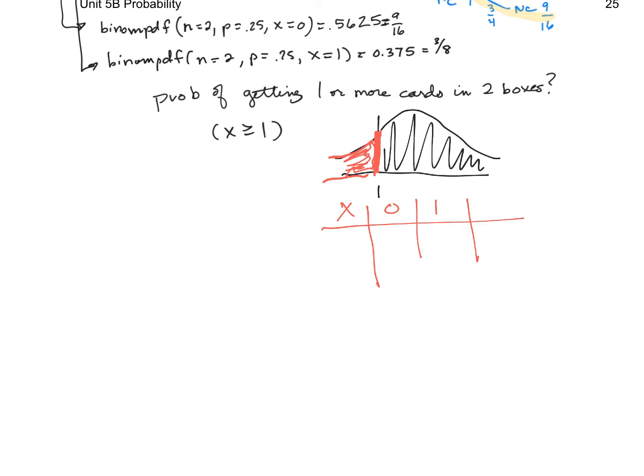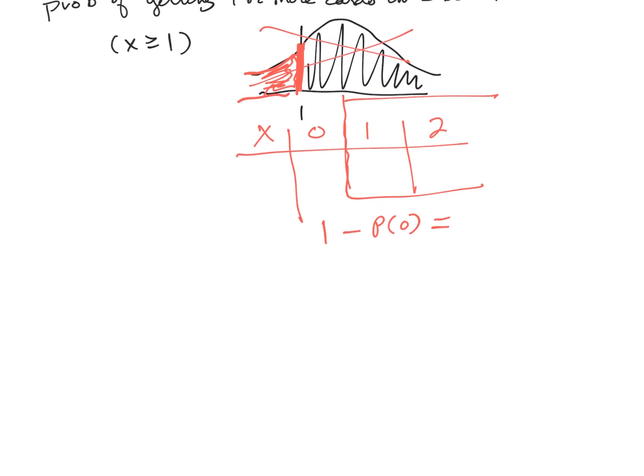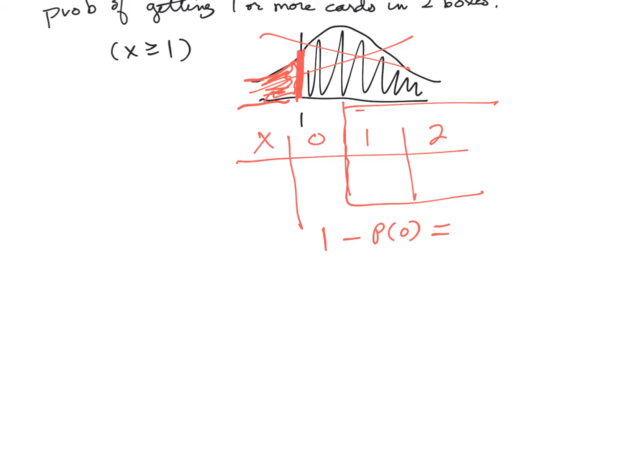This is the way I suggest you think of it. Successes are 0, 1, or 2, aren't they? So if I want 1 or greater, don't ever look at it on a curve because you're tempted to. Look at it on your distribution. 1 or greater would be the same as 1 minus what? 0, wouldn't it? Do you see how this tells you that? Because the 1 is included in this, which means that if we do 1 or greater, then the only thing left for us to look at would be subtracting out the bottom part that we don't have. Okay?